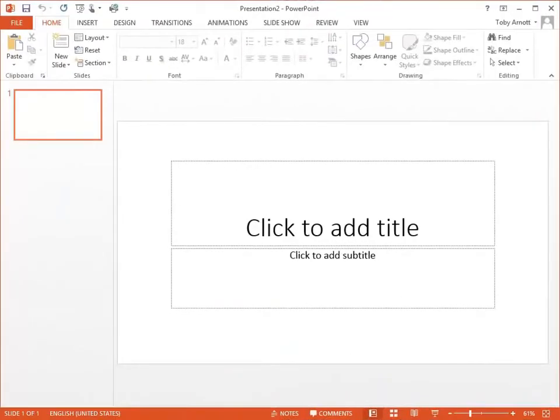Now, before we really get going on this, I need to point out a couple of things to you. First of all, when we say Blank Presentation, there is actually quite a lot of information set up already when you select Blank Presentation. It may not be a very colourful template, but there is still a template involved, as you will see. And the second thing to point out is that in this section and the next one, when we're working on the first presentation, I'm going to show you some of the main tools and techniques for creating presentations, but almost without exception we'll be coming back to them and looking at them in a lot more detail in later sections of the course.